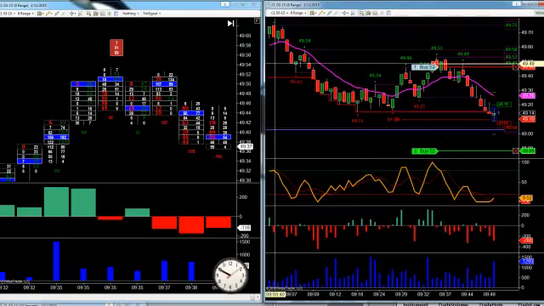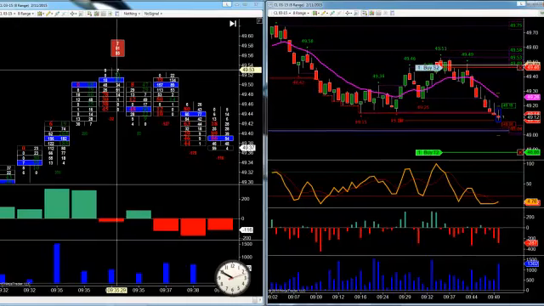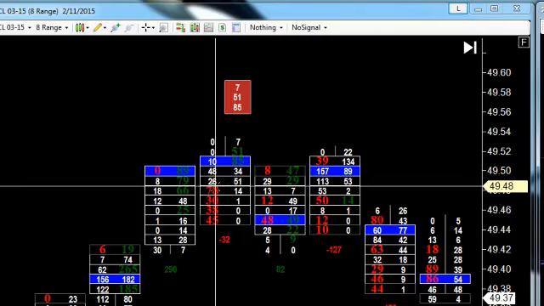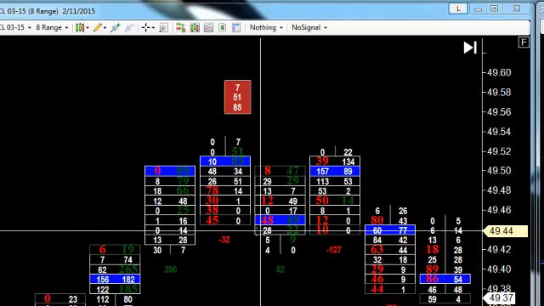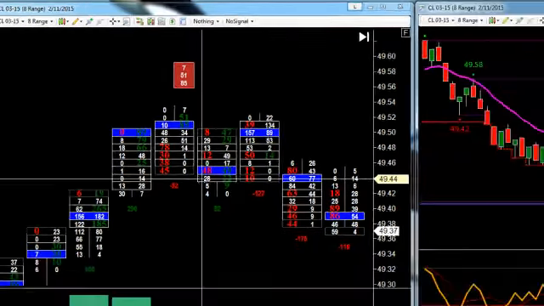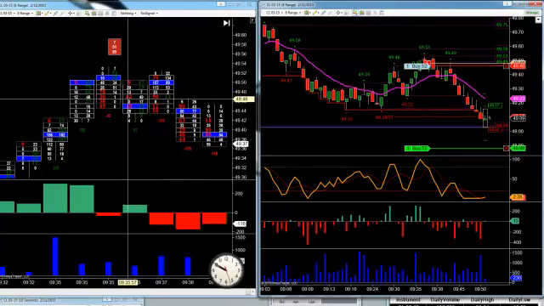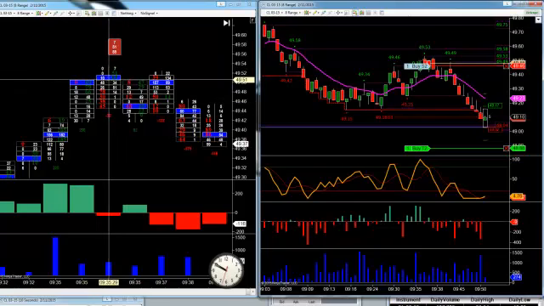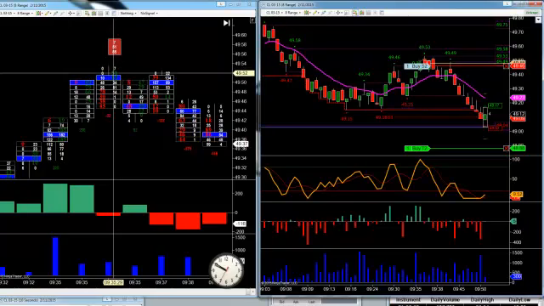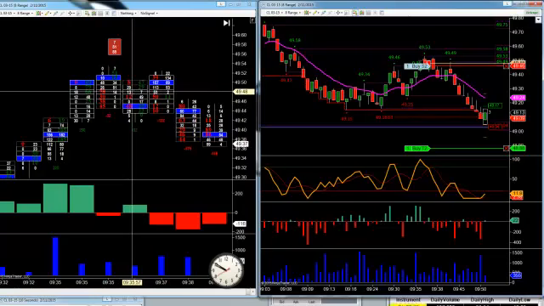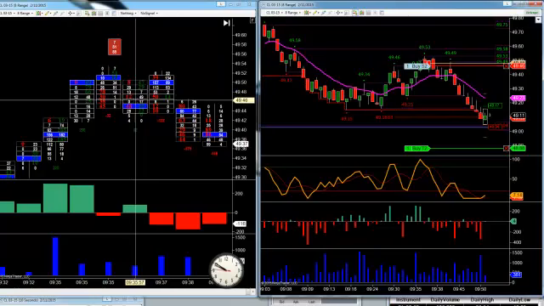Now, I did a little different strategy on this one because I'm using the sequential decline and the high volume box and all this. Normally I would have been in at 49.44, but this time I was in at 49.46, which is right here. I saw the blue box had been made at that point in time. I got the sequential decline, but I know all this could disappear. So when it pulled down and then started to pull back up into the second candle, up here, I placed an order at 49.46.